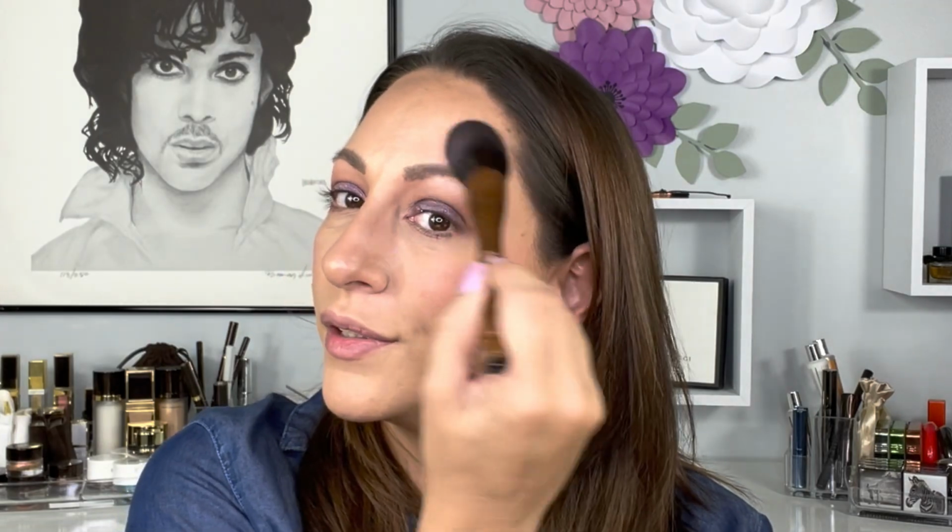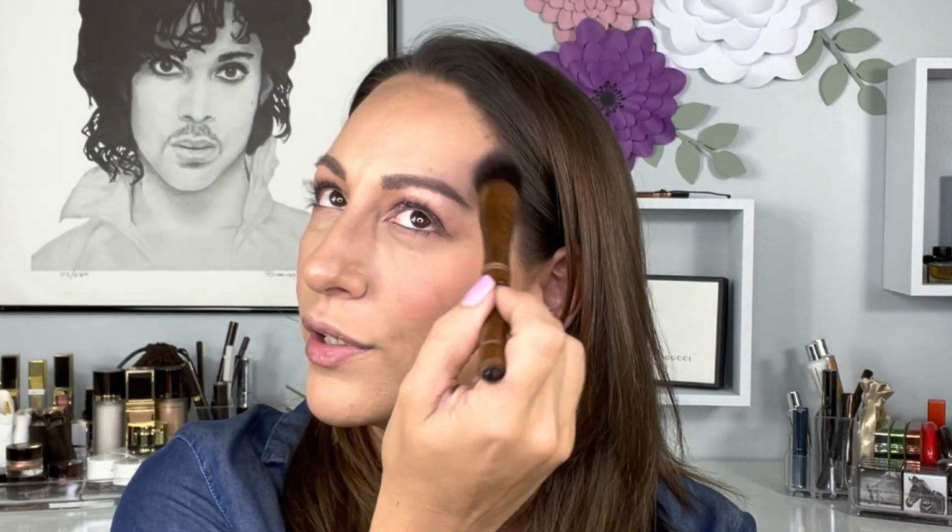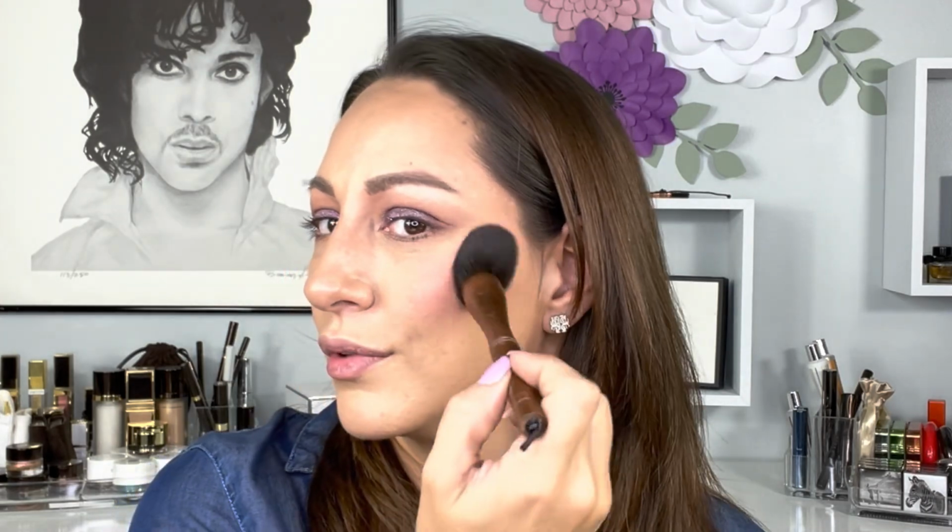So are any of you excited and ready for the new Tom Ford Shade and Illuminate blushes? I believe that's what they're calling them. I am so excited. I definitely plan on picking those up. It's just a matter of when are they coming? Are they coming in June? I think I had originally heard sometime in May. And then I heard June. And then I was like, you know what? End of June, whenever. I don't know. But I'm ready for it.